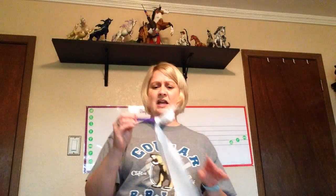If you don't have a highlighter or a pen, you could use a pencil, you could use a spoon, you could use a stick that you find out in the backyard. If you can't use toilet paper, that's okay too. You could just use your arm to do this, or you could use a napkin, or you could get a sock and maybe do it with a sock. So whatever you want to do, I'm not picky. I just want you to get your body moving.